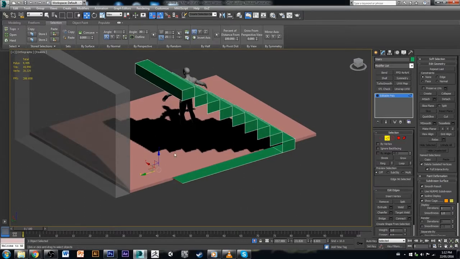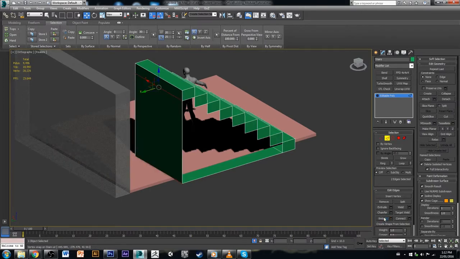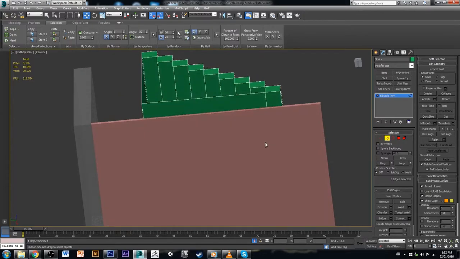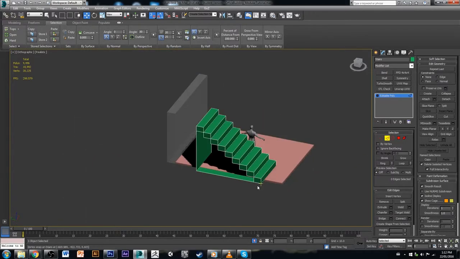So I'm snapping it together, and I'm pressing bridge, and all I need to do is create the geometry to support the rest of the edge loops so that I could extrude them.